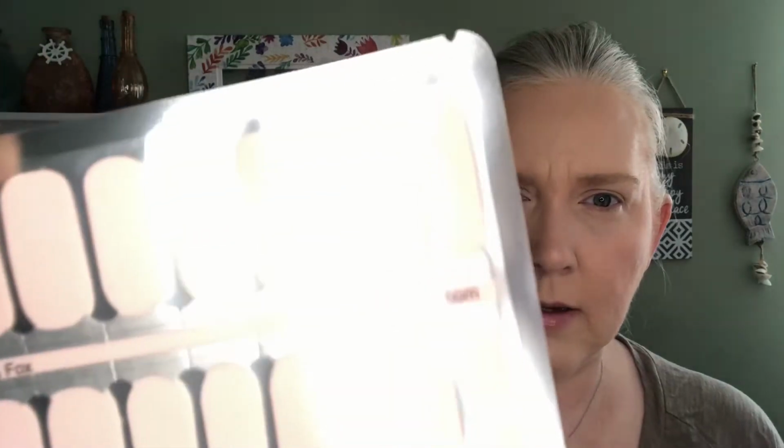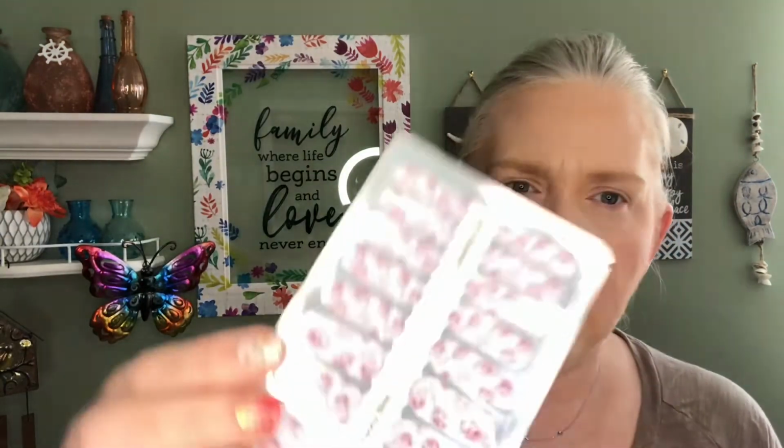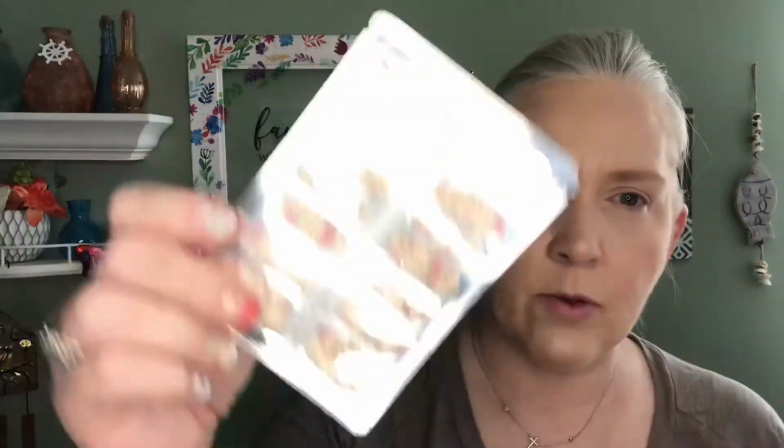Here's the set they give me for free. It's just a real pale pink. Trying to get it to where you can see, there we go, and see the color. And these here, Peony Bliss, and Amethyst Garden. These here are cute. They have sparkle in them. Those are really cute. And these, Classic Floral.